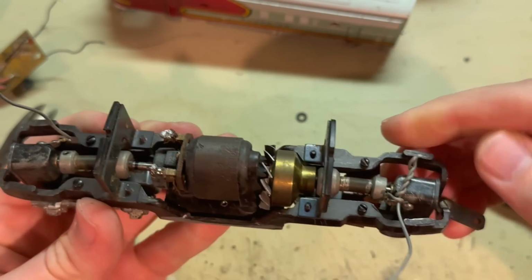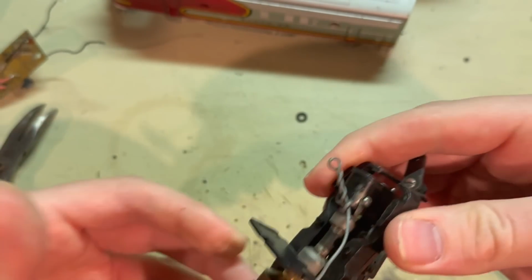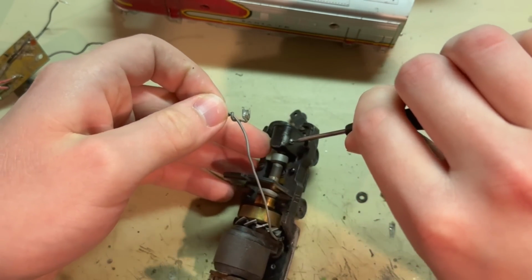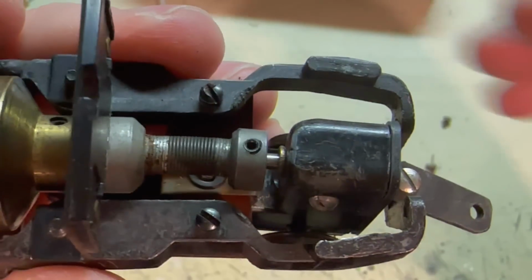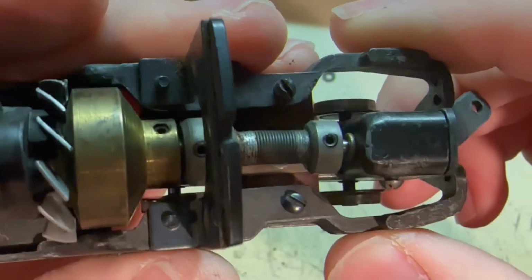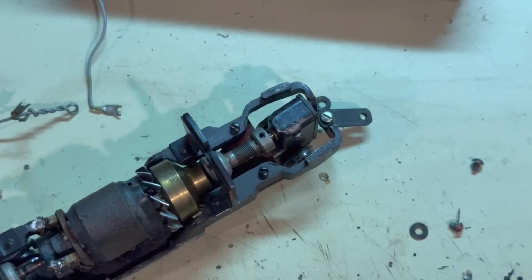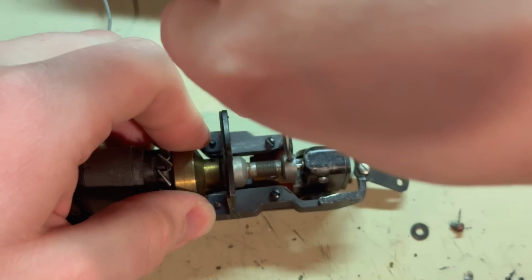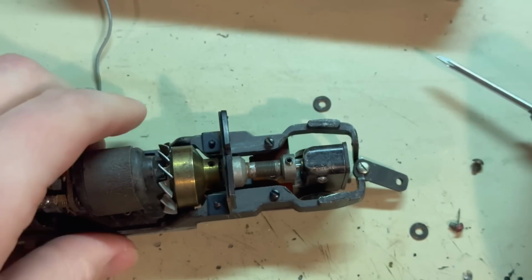Let's see, what else we got here? Oh, well, I guess I should have looked a little closer. There's just a screw holding that to the side. That would have made it easier. Oh well. Looks like that might need a small Allen wrench or something to disconnect it. I wonder if I have anything that can fit in there. Sometimes you can cheat a little bit by using Torx drivers instead of Allen wrenches. This is the smallest one I've got. Oh, yeah, and it looks like it's unscrewing. Very good.